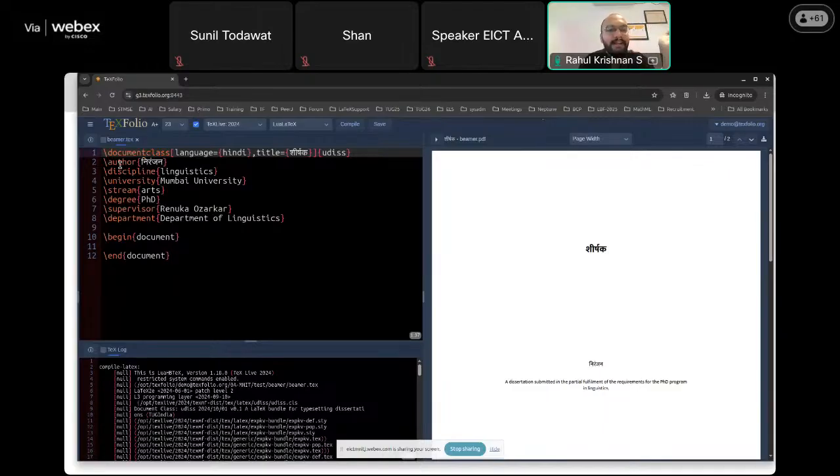If you want to avoid that, you can just give it as a comma separated list of key values. One thing you have to remember is you can't forget commas. In commands, you have to make sure you use the backslash correctly, but in key values you have to remember the commas. But just doing that will give you an almost ready document which you can submit to your university.